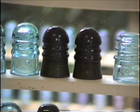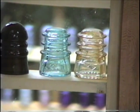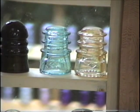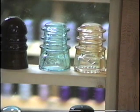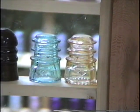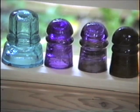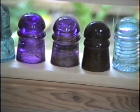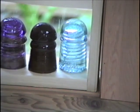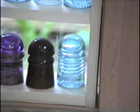There's a green and a brown 112.5. And there's a greeny aqua 115 diamond. And on the right, a straw diamond with drips, which is a tough item too — it doesn't have Dominion on it, just the diamond. They come in smooth base as well, but I don't know if I have one. And those are both those insulators with the backwards two on the dome — I have a dark one, and I recently got a light one when I got a whole bunch of them. And the next one over is one with the fine drip points. And then a Montreal with sharp drips in the corner there — real tough to find.